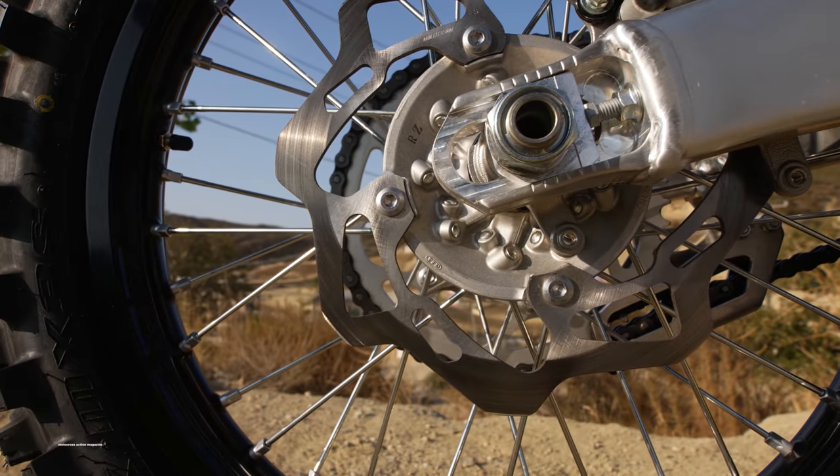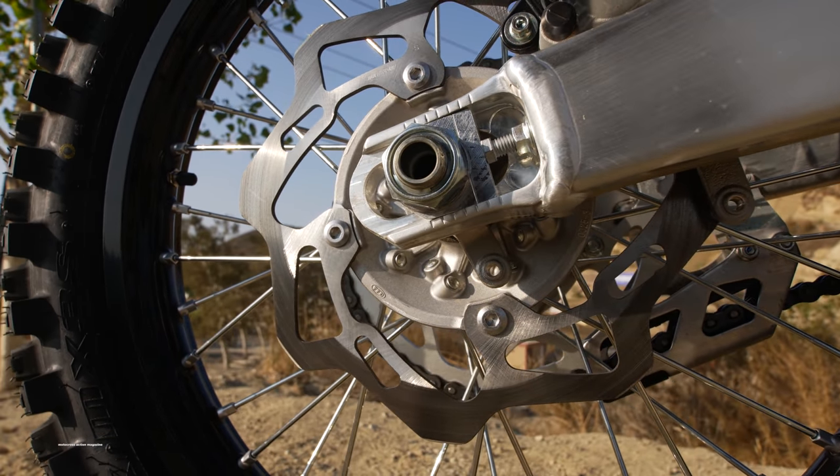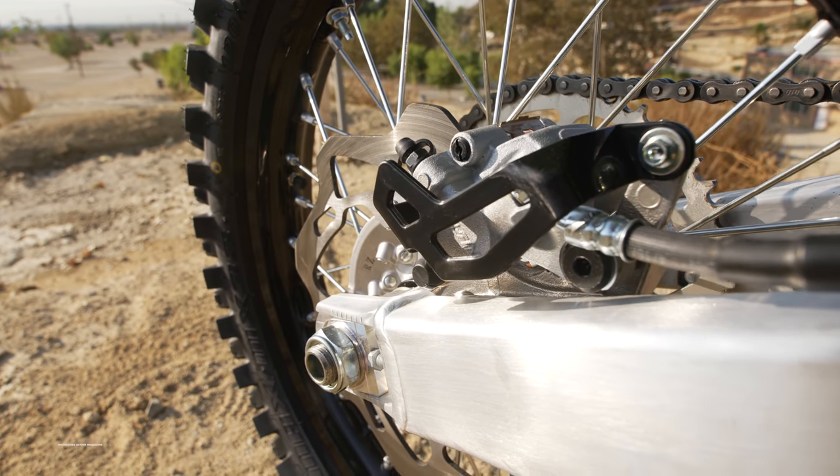Another big topic on the KX450 is the brakes. This bike didn't get the 240 millimeter rear brake rotor that the KX250 and the KX450X cross country models got last year.